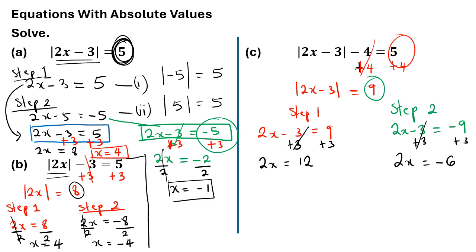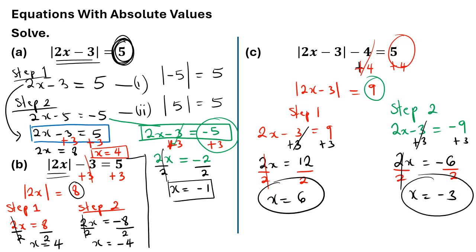So next step would be to divide both sides by 2. And we can also do the same for the second equation. And we're going to cross this 2 out, and then x is going to be equal to 6 right here. Whereas here, if we cross this 2 out, we're going to get x equal to negative 3. So these are the solutions to the problems here. All right, so hope we got the same results. Otherwise, if you want to make changes, why not?